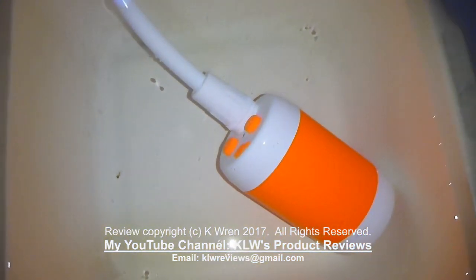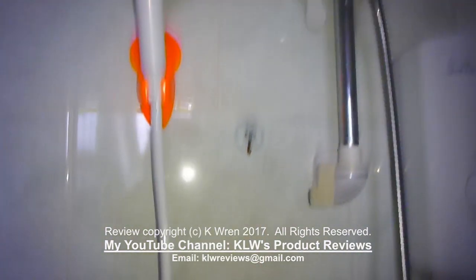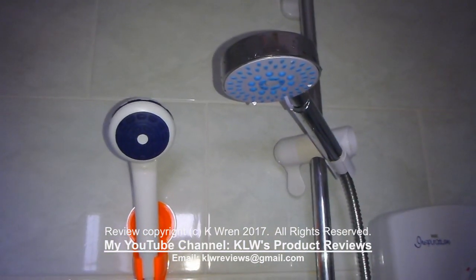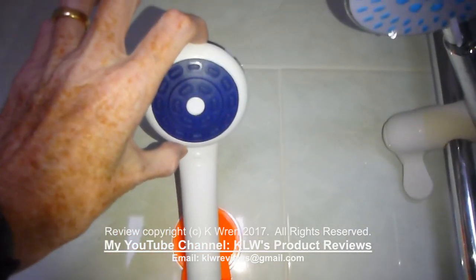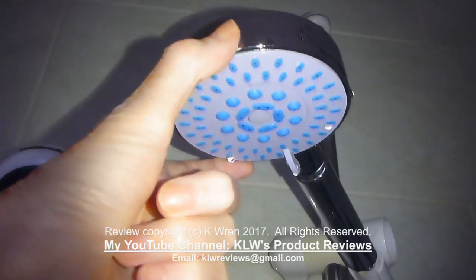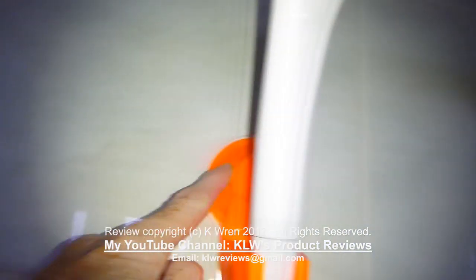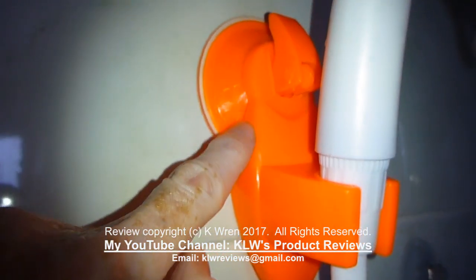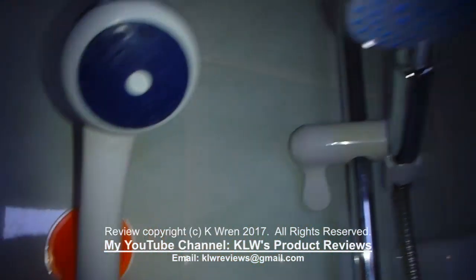I think one of the fears with a portable shower like this is that it's not going to be very good, i.e. it's not going to be very powerful. So what I'm going to do is compare it side by side with our domestic shower at home. You can see here that the head size is not that dissimilar. This is not the original one that came with the shower, it's one that I replaced it with, but it's certainly not tiny. It also is supplied with this sucker arrangement, so it will fit onto a wall or flat surface. And now let's have a look at it working.